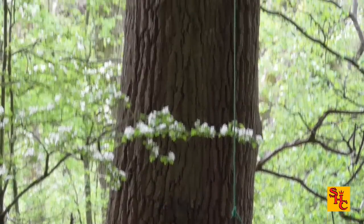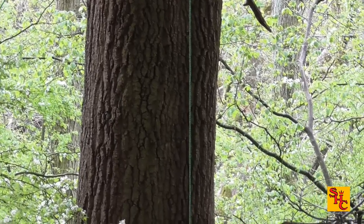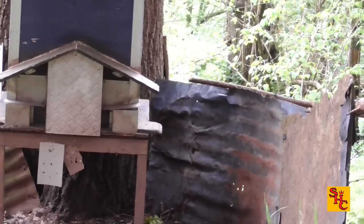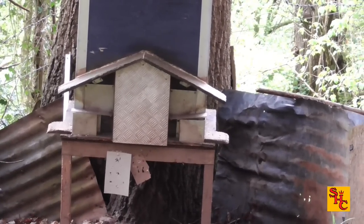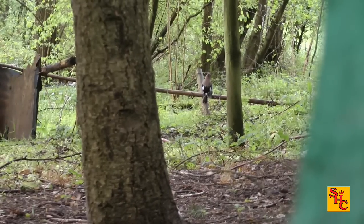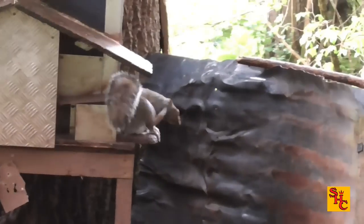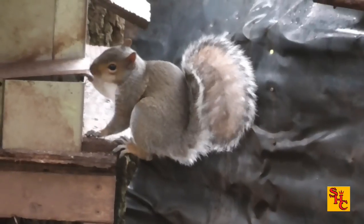The first squirrel of the day is filmed climbing the tree. I'm using my camera for static shots on the scope cam while Bro pans around trying to track them and get different angles. There's a jay - we're not bothered to shoot jays in pretty much any of our locations; we haven't done for quite a while unless the owners have specifically mandated us to. No reason to do so here, so it was left alone.